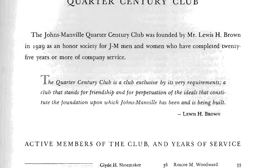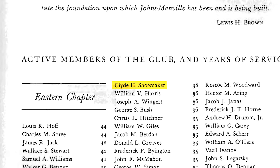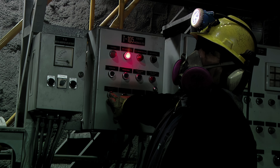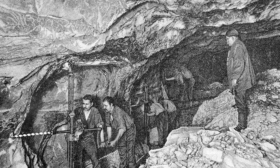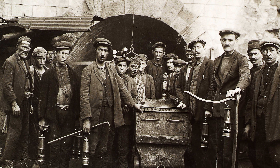Another asbestos artifact from our collection is this publication of the Quarter Century Club, given out at a dinner honoring JM employees who had been at the company for at least 25 years. We found a copy given to the earliest members, and among them was Mr. Shoemaker. He was fairly notorious in the asbestos story — he admitted to not enforcing guidelines on workers' masking, and argued that health and safety standards were perfectly fine even when asbestos dust was thick enough to clog the respirators. And when the miners finally unionized and declared a strike, Mr. Shoemaker gave them the runaround to such an extent that the workers showed up at his hotel and told him to leave town. He did.